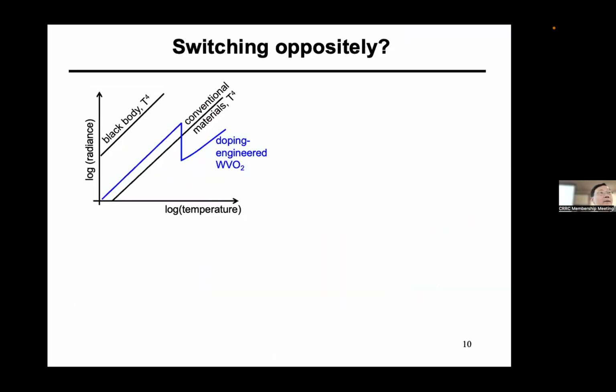Okay. So now let me move on to my second technology that we invented. The first one I already showed you is thermal camouflage. The second one has to do with the question: can we switch the thermal emissivity oppositely? Because previously in the thermal camouflage, the emissivity is going downward, right? At high temperature, you have a low emissivity. How do we switch the opposite way? And I will show you why we want to do that. But can we do that? Yes, we can do that, but you have to do something extra.